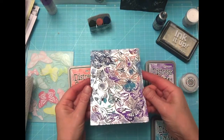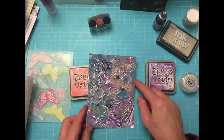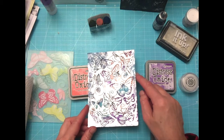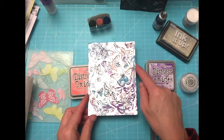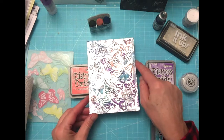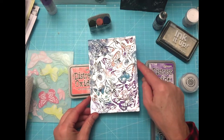I hope you can see all the colours on that, and that it's not just glistening in the camera. Or maybe over there you can see it. Yeah, I think that's got a better view. Sorry if that was off camera.